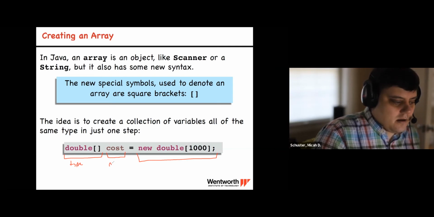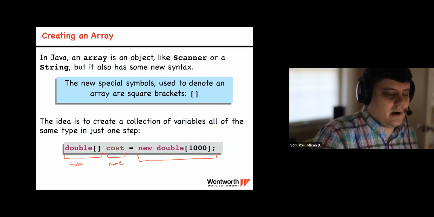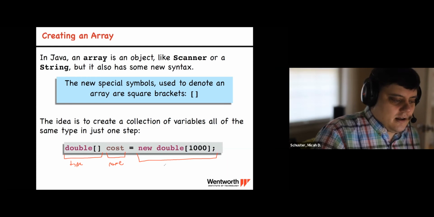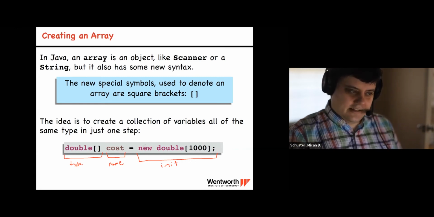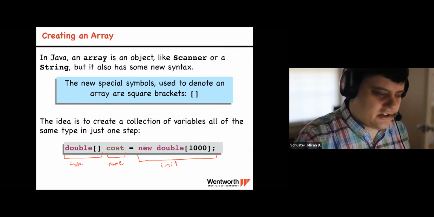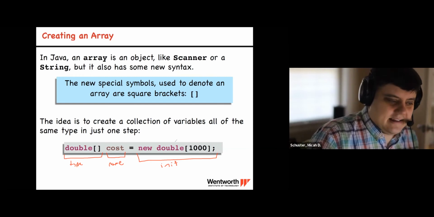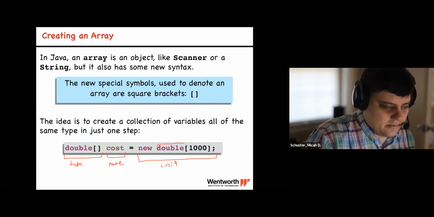The name follows all the same rules as the names we've talked about before. And the initialization is slightly different as well. We have some brackets, we have this new keyword, so it's closer to a Scanner in terms of initialization, but we use these brackets and we have the type here again. So we have the type there.